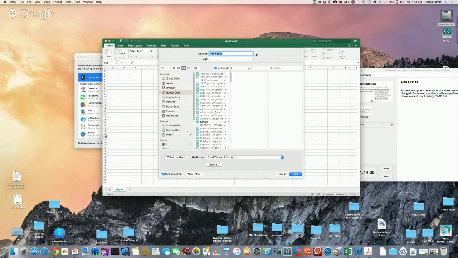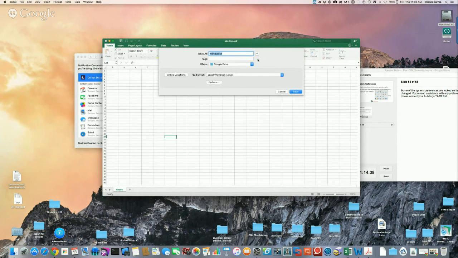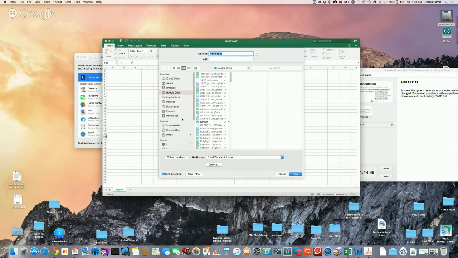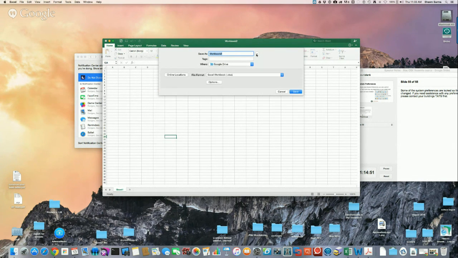And if you don't see that, if you see this instead, you should see your Google Drive down here. This is the Where menu that I was talking about earlier. This is the disclosure triangle that I talked about that shows exactly where. You don't have to have that there. I do by default because I'd save things in hundreds of locations. But this Where thing will have your Google Drive if you have Google Drive installed. And I can name it there and save it, and it will go right into my Google Drive. Now I don't have to worry about it.